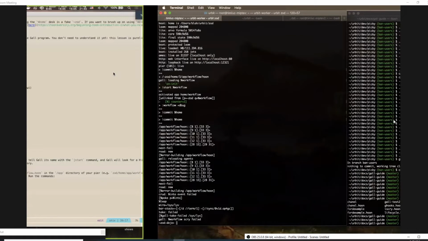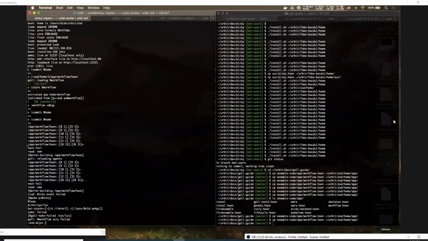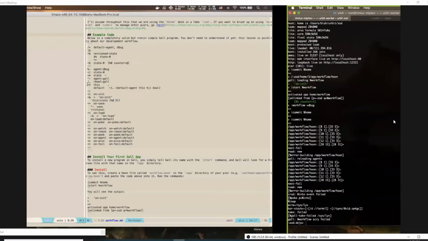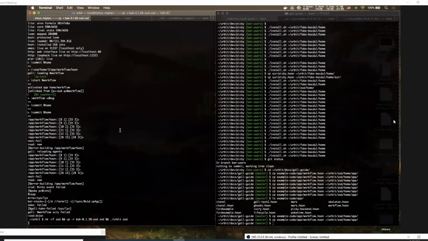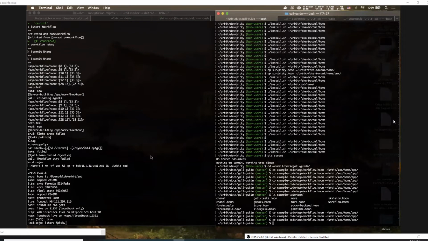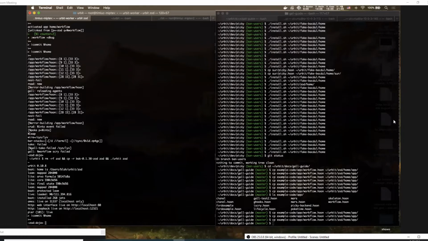The reason we got an error here is it gets a nest fail. Basically, we just went and messed this thing up and got into an inconsistent state because it had counter as an atom, and now it tries to upgrade to this new version of the app where it's a tape, and it has no way to do that, and so that produces an error. Does that make sense? Yes.